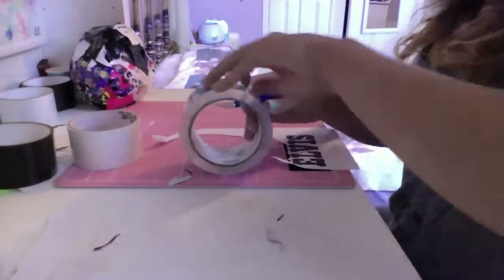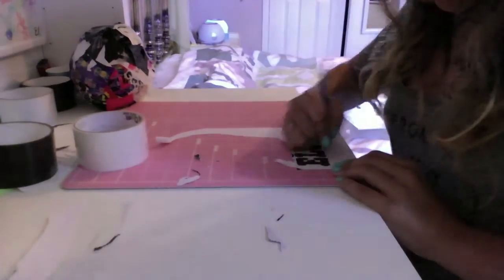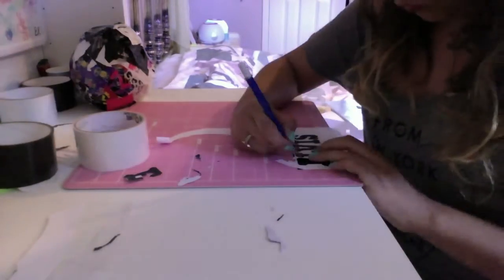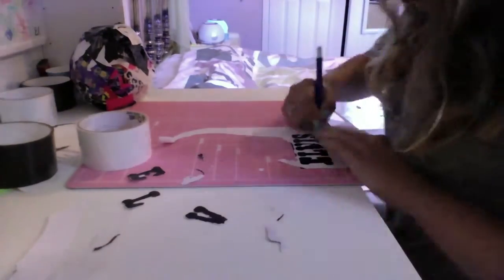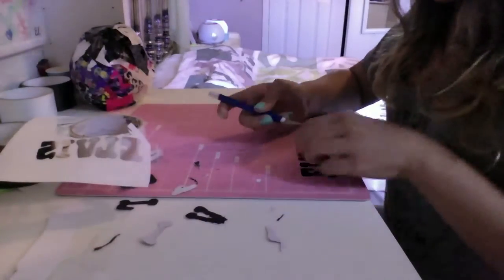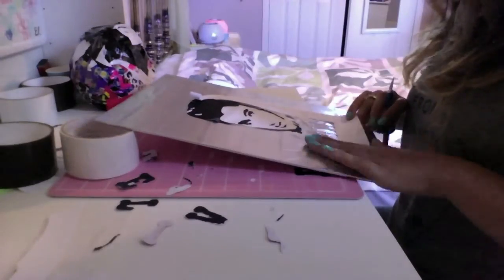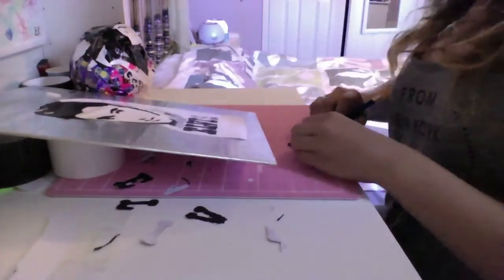Now I'm just going to be cutting out the letters of Elvis at the bottom. You can see I stuck the face on the canvas right there. I was actually in a really big rush because I had to go get ready for soccer — I just got back and I'm still in my soccer stuff. Cutting out the L, the V, which I had to trim a little bit on the left side, and the I and the S. The S was difficult because it was really curvy. They all had these little bulbs on the top or bottom, and only the S didn't have one. You can see I just trimmed the V right there. I don't know why I started with the V — I had the paper sheet, I don't know. I'm basically just sticking on the rest of the letters.